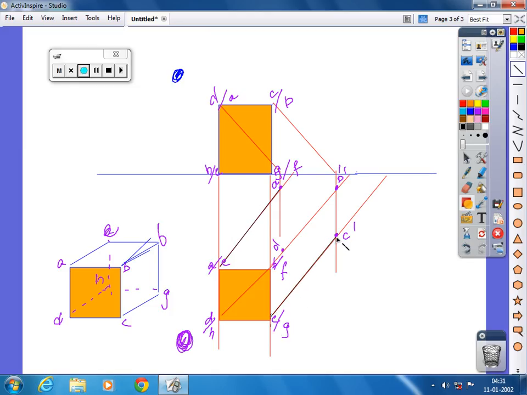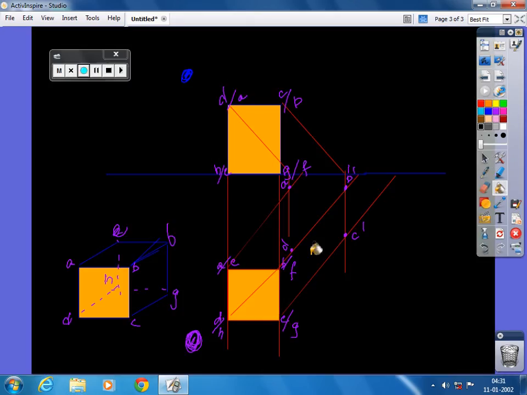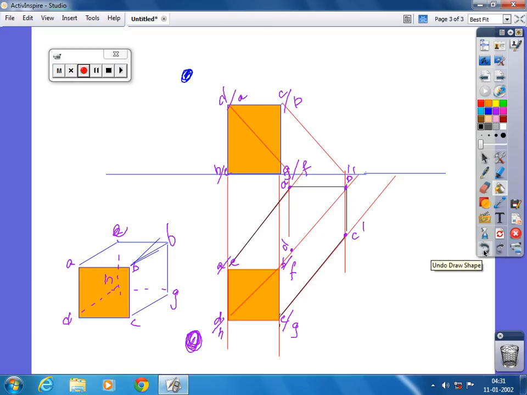When I join this C, okay, so this thing formed here is the shadow for this cube.